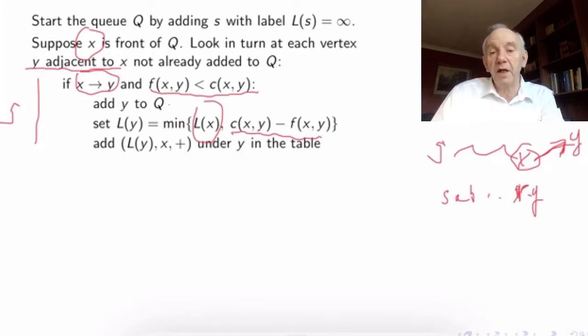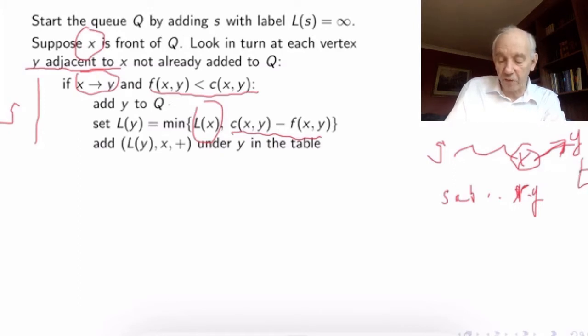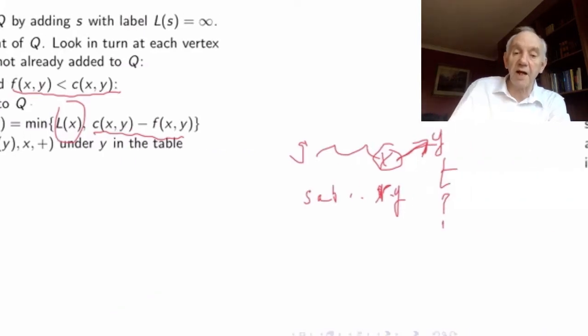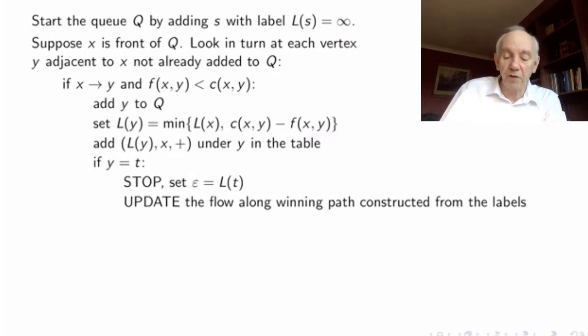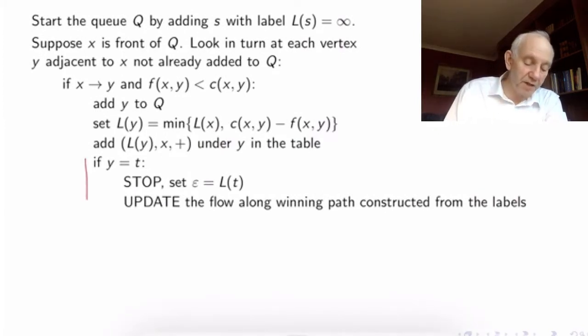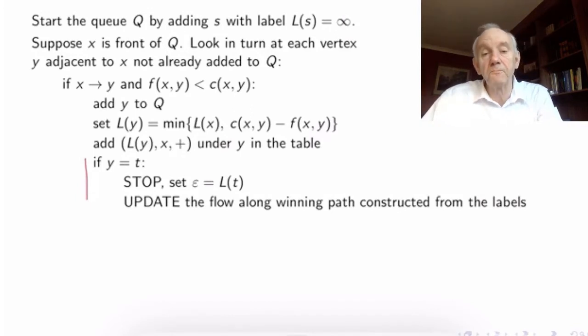Okay, so I'm assuming here, although Y is right at the corner of the slide, I'm assuming maybe we can continue, but is Y the sink? If Y is the sink, then we can actually stop. We've finished our pass, this iteration. Okay, so what happens in that case? If Y is the sink, then we stop. We don't bother with any more adjacent vertices.